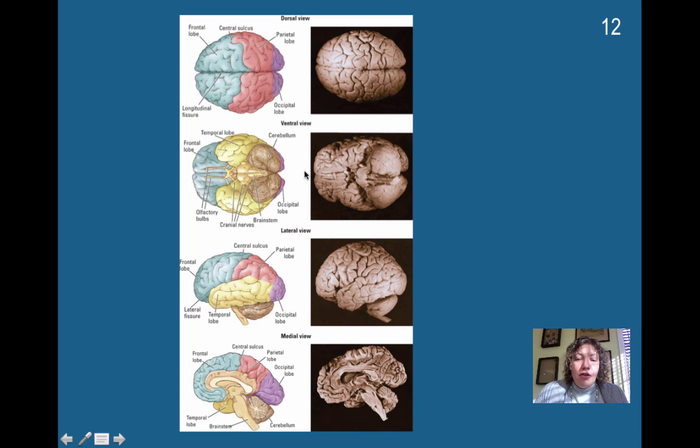Okay, so here you can see the underside of the brain. You flip the brain over, and you can again see the frontal lobes here. Then you have these regions called the temporal lobes, these areas right in here. They're a little harder to see, but they sort of fold in front and around and underneath, I should say. And the temporal lobes, you have them on both sides. This very large area down here is your cerebellum, and then you can see your brain stem right in here. You can almost see the brain stem a little bit easier here, and this is where you have all of your vital functions.